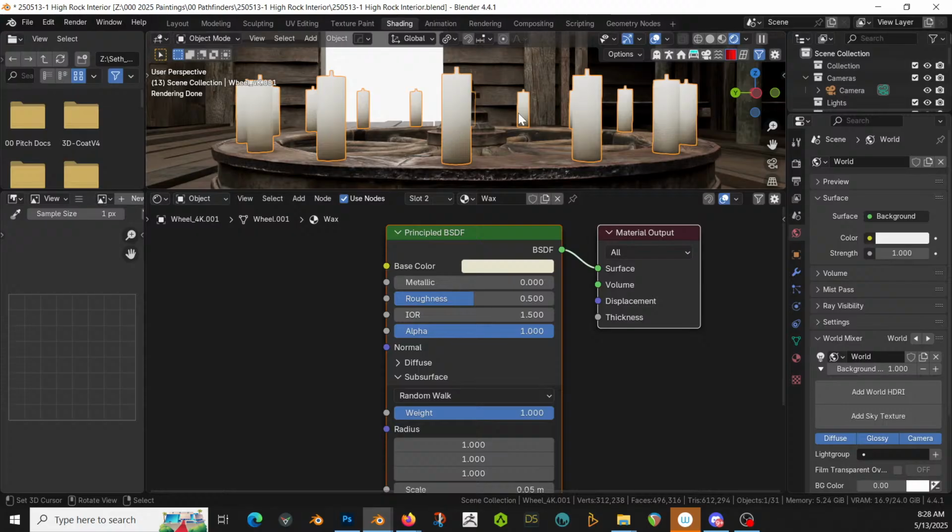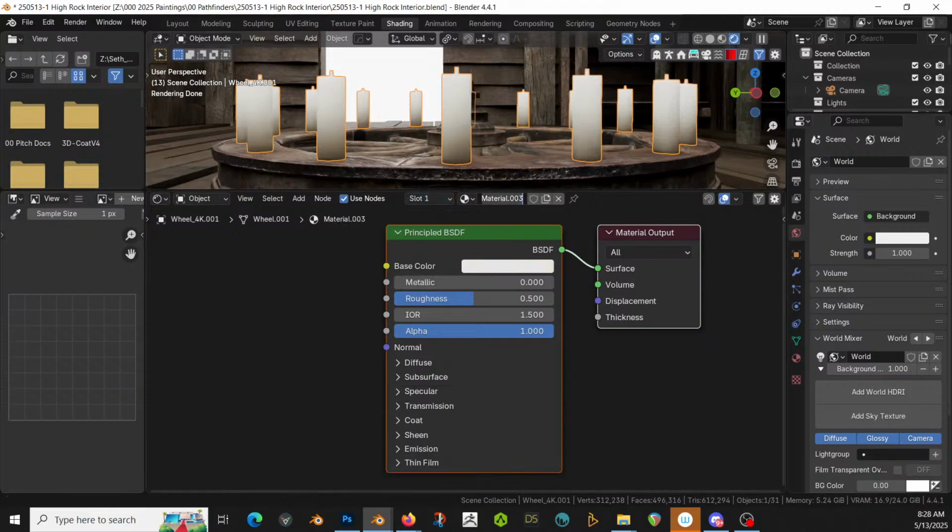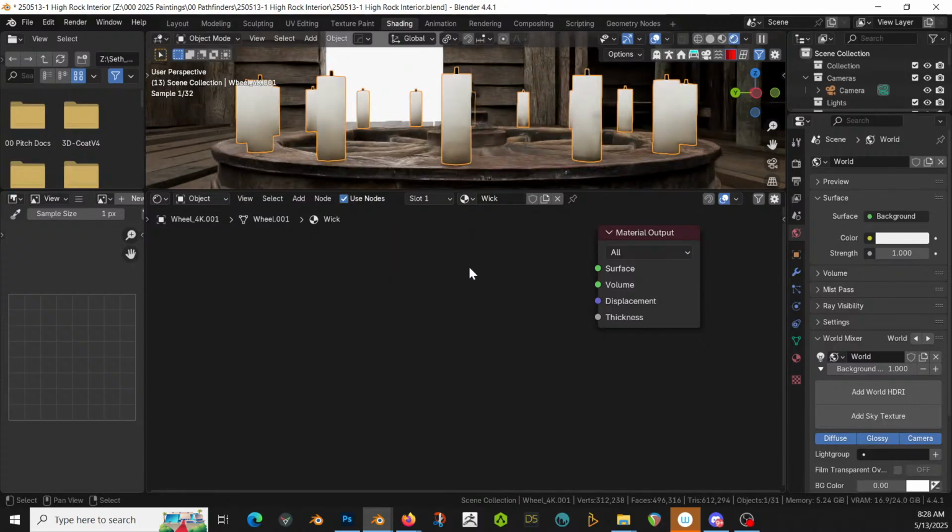Yes, that looks good. And then our wick is going to be very simple.